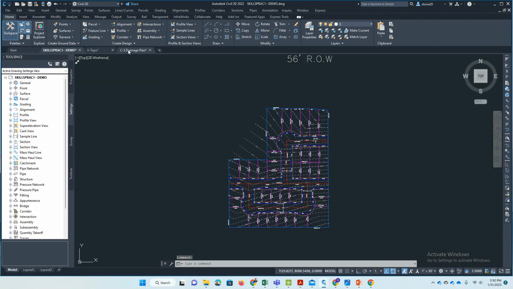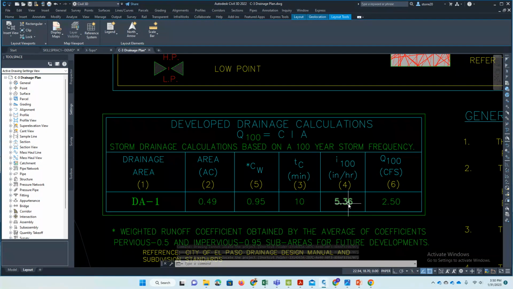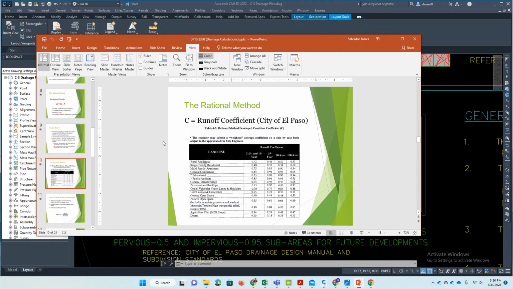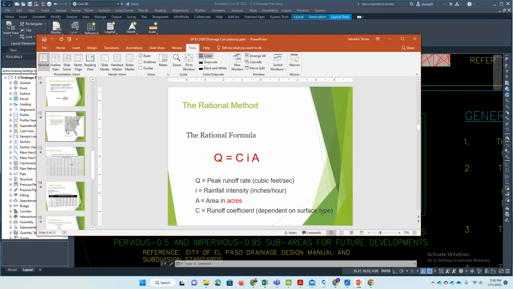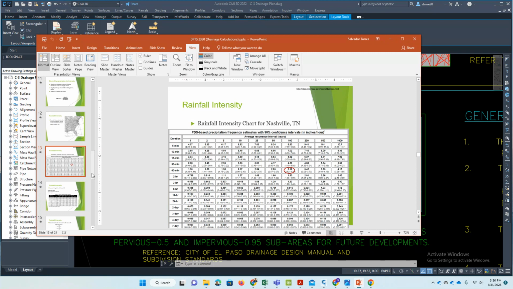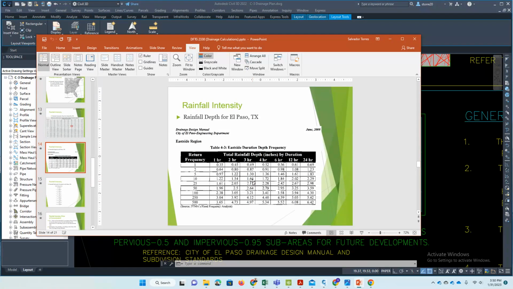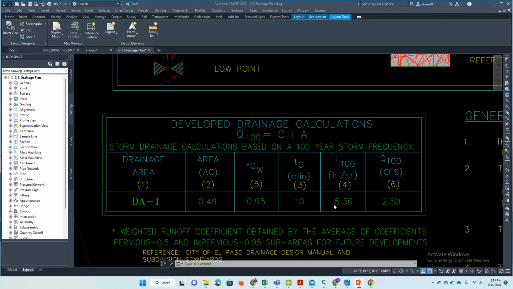And then as far as the I, it is the intensity. The intensity is depth over duration that you would have to calculate. Remember that in real life, intensity is given to you by maps or charts like this one in Nashville, Tennessee, depending on the duration. So we really won't have access to that data. I'm hoping that they'll give you an intensity. If not, we'll have to make one up. An intensity that's very typical here is in the 5 range or maybe in the high 4s. So just come up with a number. If you want to use 5.30, that's fine. That'll work.